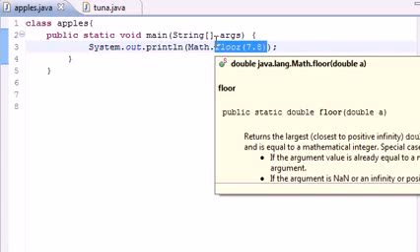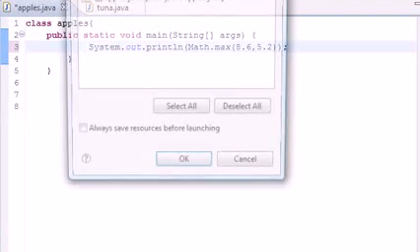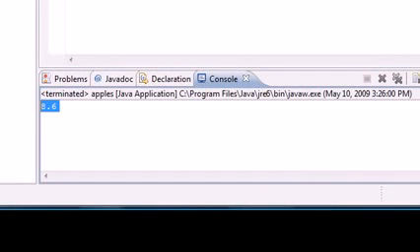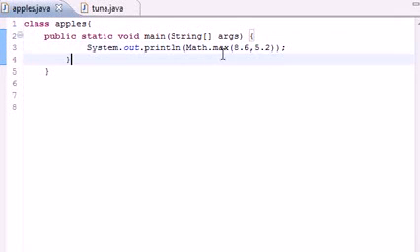Now that we learned absolute value, ceil, and floor, let me teach you about something else called max. Now this is the first one where, in the last 3 we learned how to make a method that takes only one parameter, but max is the first one that takes multiple parameters in a single method. So what max does is you give it 2 numbers and it gives you the maximum of those numbers. So say you have 2 parameters, 8.6 and, separating them with a comma, 5.2. Whenever you run this, it gives you 8.6 because that's the maximum of the 2 numbers. So that's how you can get 2 numbers and find the maximum of those.